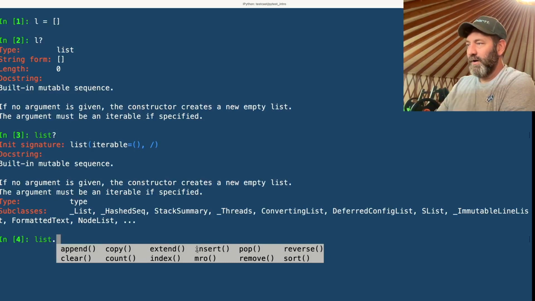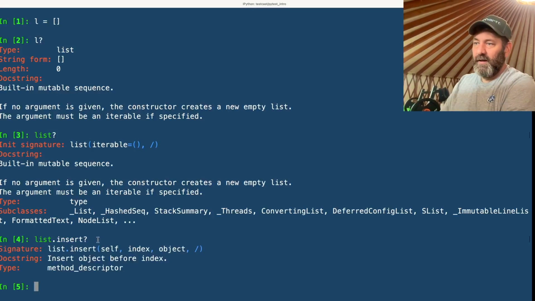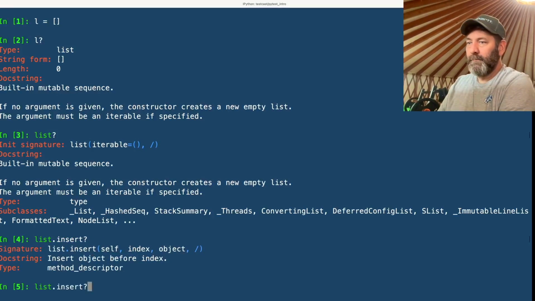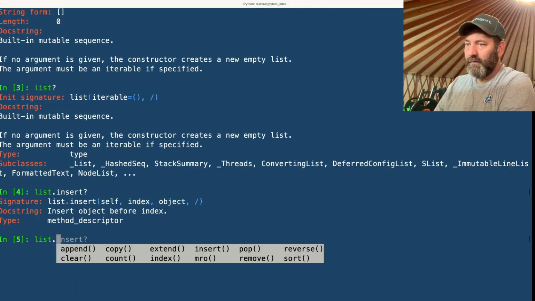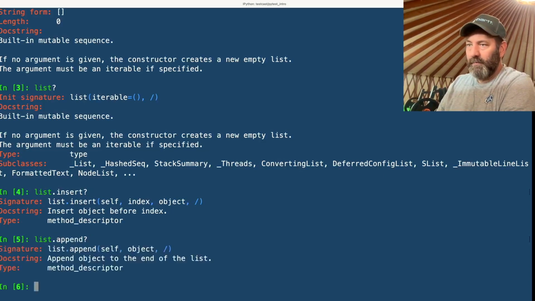Is insert what I want to do? Let's see. Insert object before index. No. Append, copy.